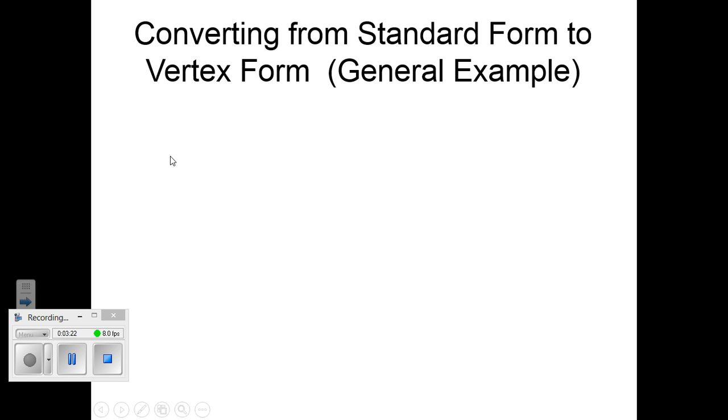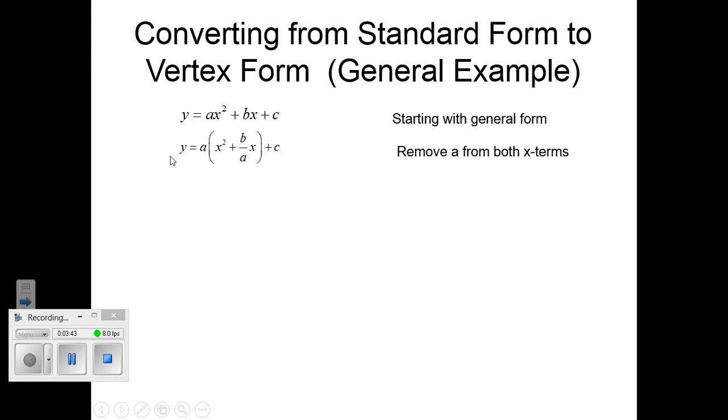Okay, let's convert the other way. Or let's do it in general, let's say. So the general expression is ax squared plus bx plus c. Again, following the lead of the previous problem, we need to pull out the coefficient of x squared, which is a. So there you have it, which means our new coefficient of x is b over a. You check that: a times b over a x gives you bx.